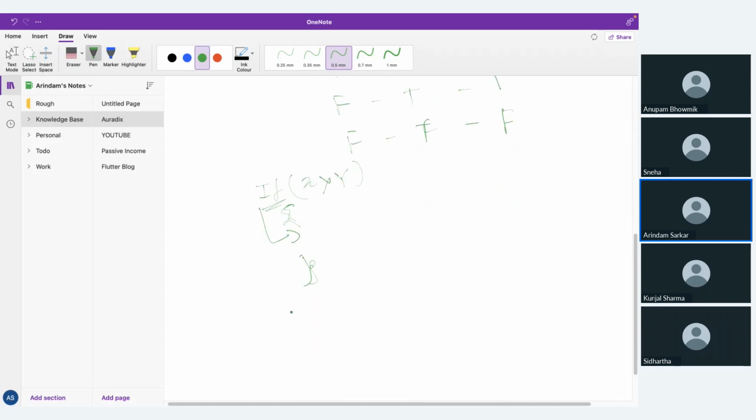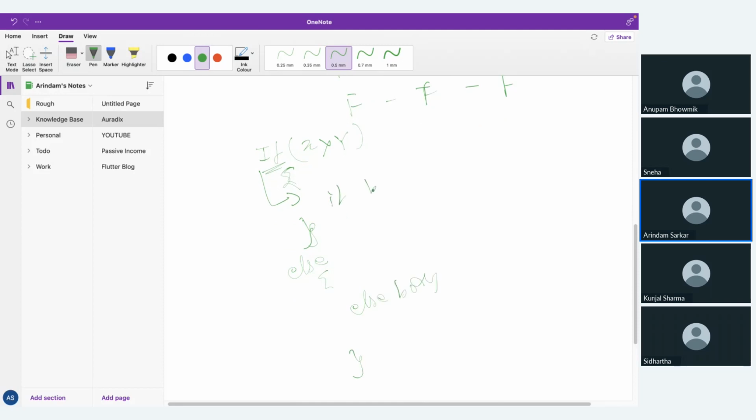And again, after that, there could be an else, which is optional, and else also has a body. This is the else body, and this is the if body.